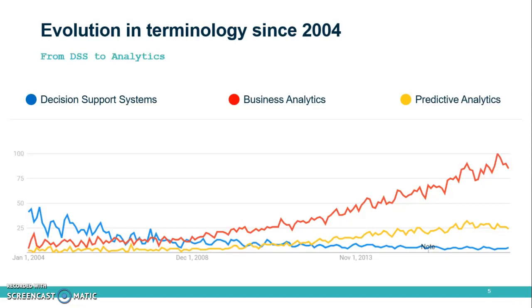Just a quick point in the evolution in terminology. We're talking about decision support systems, and I thought it would be appropriate to include a Google Trends graph of terms that have been used in Google since 2004. And we really see that around 2004, as far back as Google Trends go, the searching for decision support systems starts to drop off, and the increase in use of business analytics and predictive analytics really takes off. It doesn't change the theoretical aspects behind decision support systems. I think the context behind DSS still holds true today. It just might be called by a different name.